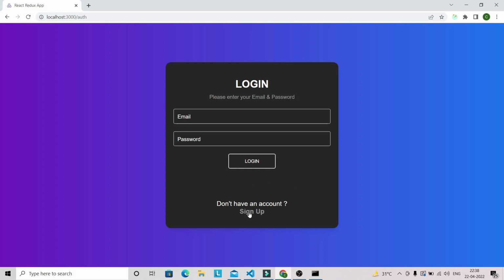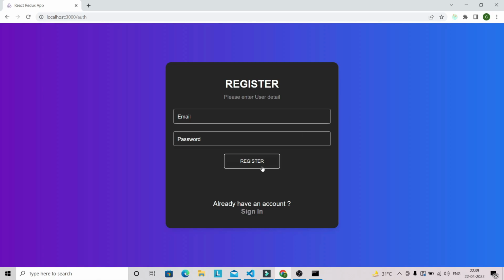If you click on sign up, then this button value got changed, and this heading also got changed, and this message also got changed. In case of register, we have to add 3 more input fields, that is first name, last name, and confirm password. And if you click on sign in, then you will navigate back to the login page. Okay, so you can see that this is working. Now let's work on this register form.